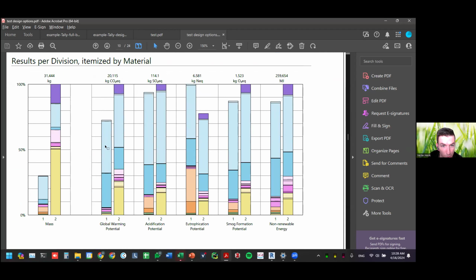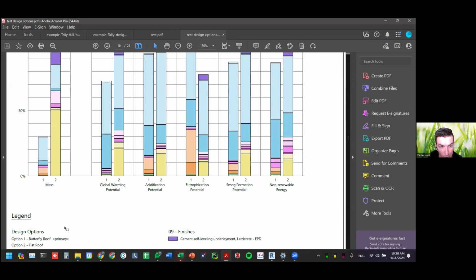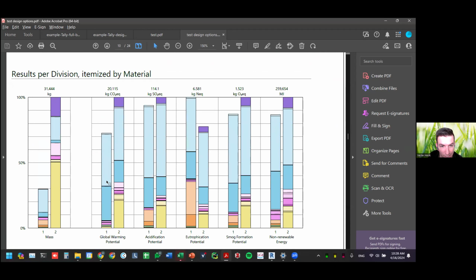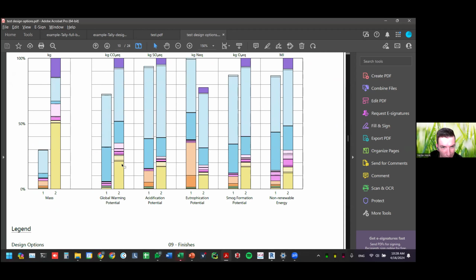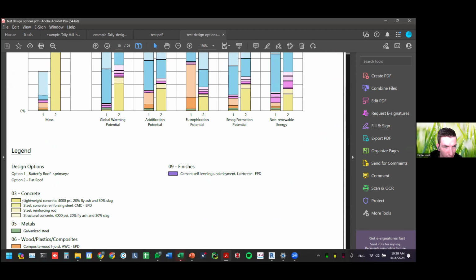You can see that from a global warming potential perspective, the butterfly roof actually is a better option here. It looks like mainly because we avoided this whole yellow part, and that is the lightweight concrete for some reason. So it seems like the structure in one of the atrium's roof systems is using a different material type.